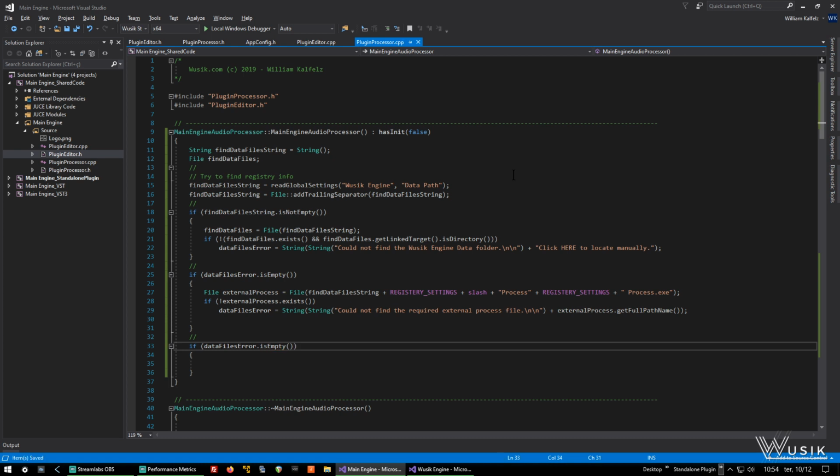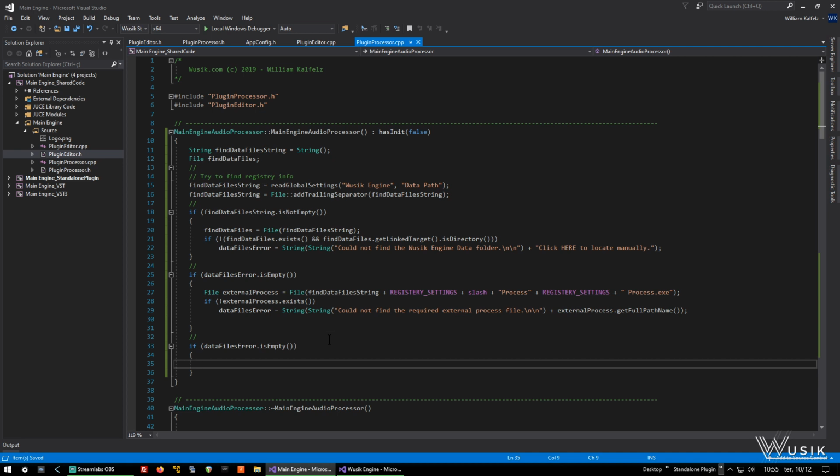Sometimes I forget the name of the calls, but that's normal. Getting hot in here. So if it's empty, it checks to see if the process file is in there. And then again, on the last part, if it's still empty, it means that everything is okay. I can load the file.